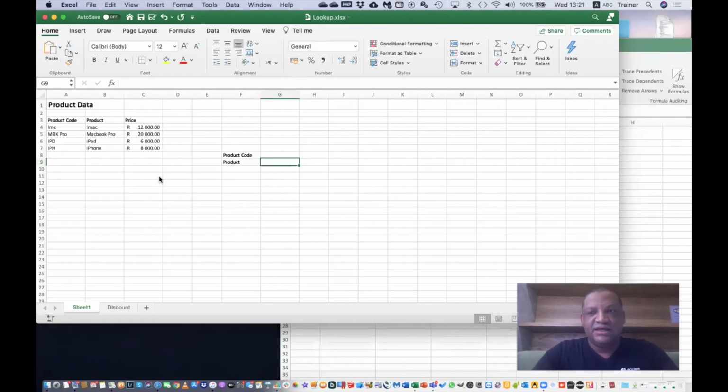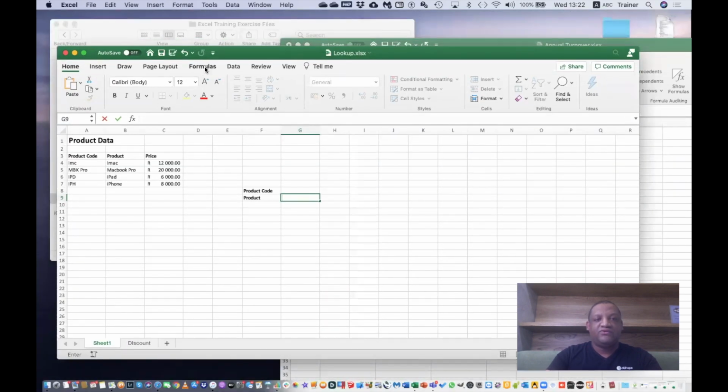In this sheet, I would like to find a product by just typing in, say, the product code, and it should find the product. With this, we're going to use a VLOOKUP. So I will put in my equal sign, and the formula I'm going to use is a VLOOKUP. It's quite a long formula, but instead of typing it out, I'm just going to build it. So if I go to formula, let me just move this away.